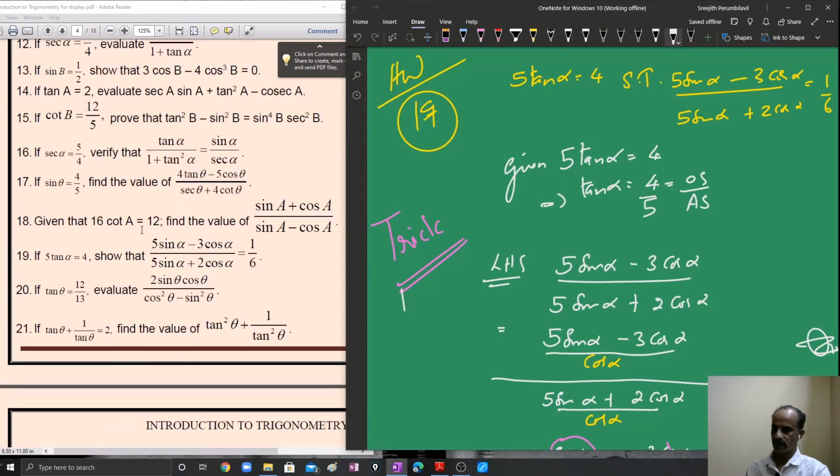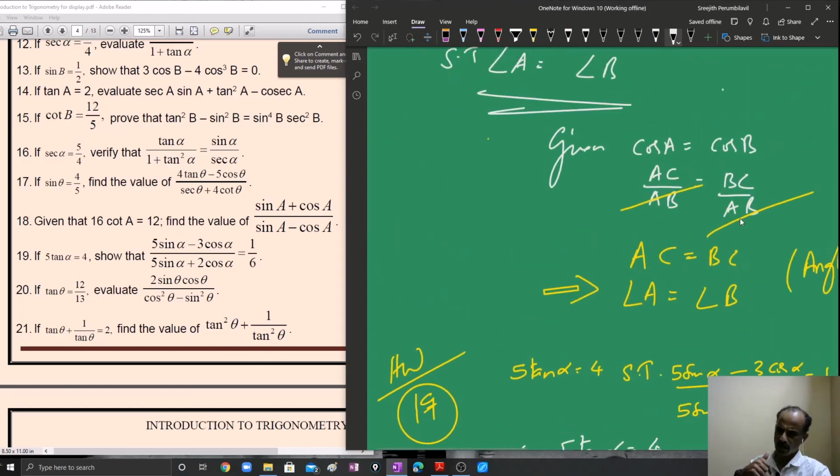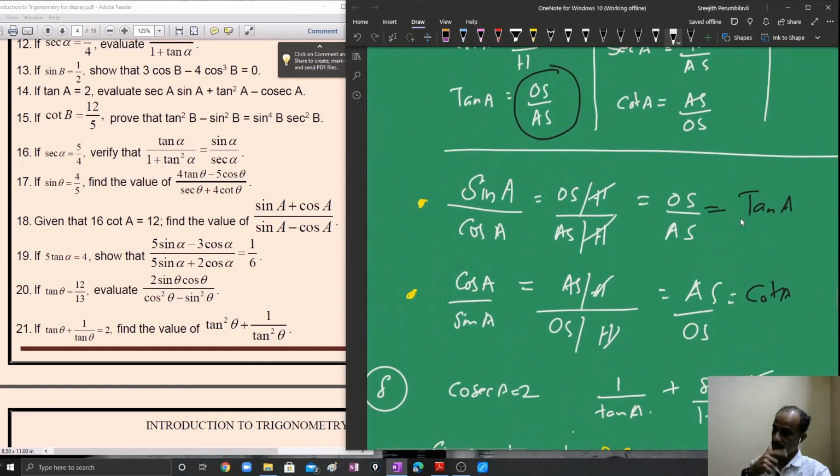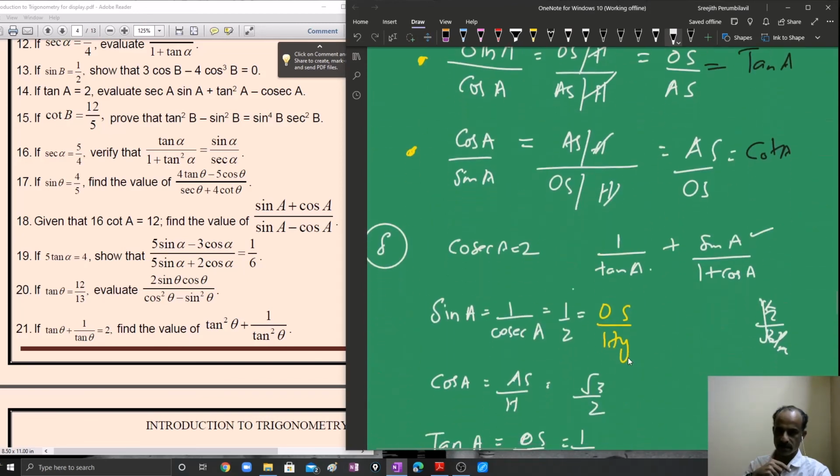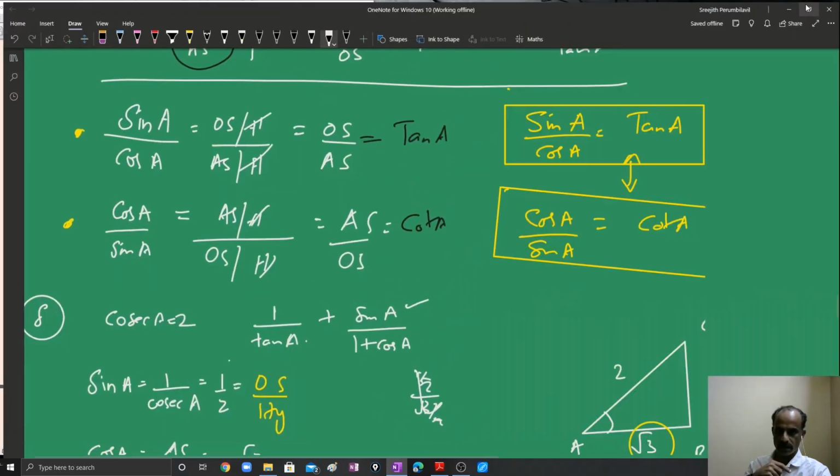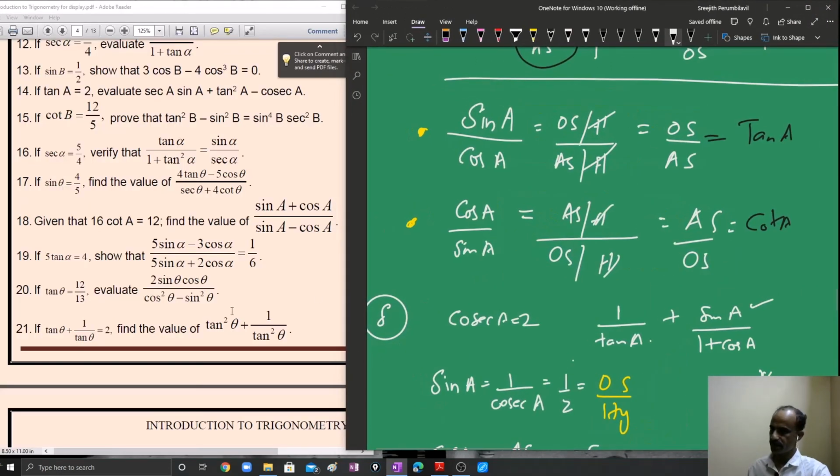Okay, here also cot A can be found out. Divide this throughout by, I want to bring it cot. What is cot? Remember cos by sin. So how can I bring cos by sin here? Dividing throughout this question, take this cot A, divide throughout by what? I need cot, cos by sin, so divide numerator and denominator by sin.